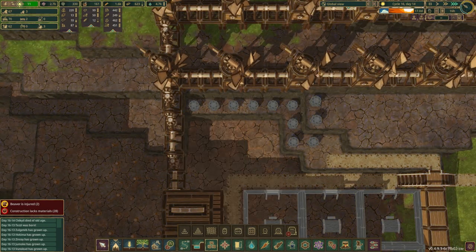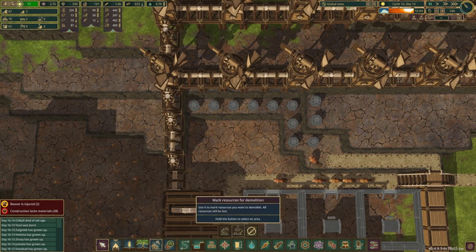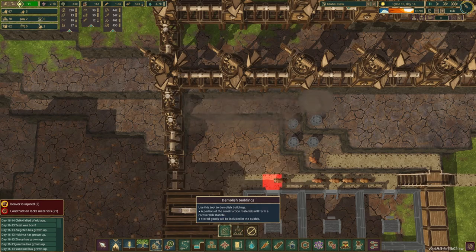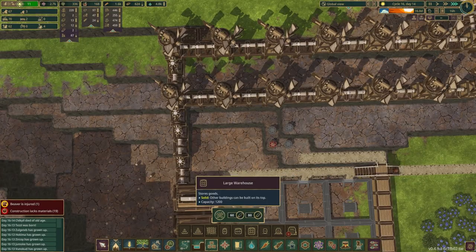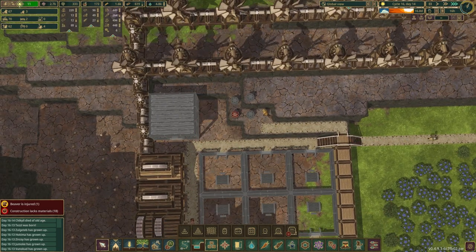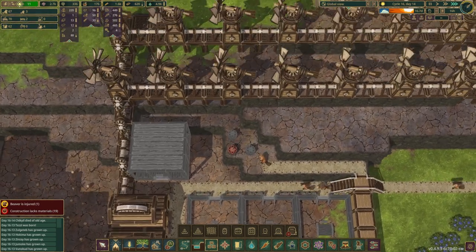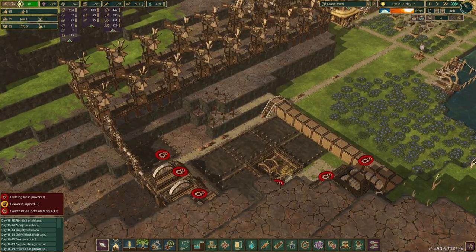Oh, that is big enough. We don't even need this back row. Hold on. We don't need this back row. We only need the front row. There we go. Because now we can start putting in these large warehouses, right? And then soon we'll have enough for this large warehouse right here. Get rid of that. So that's 1, 2, 3. Alright, go beavers, go.